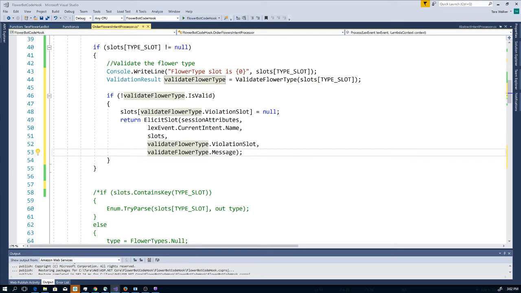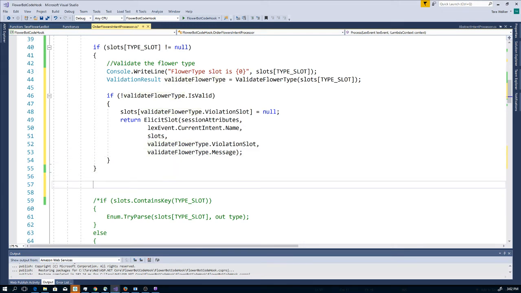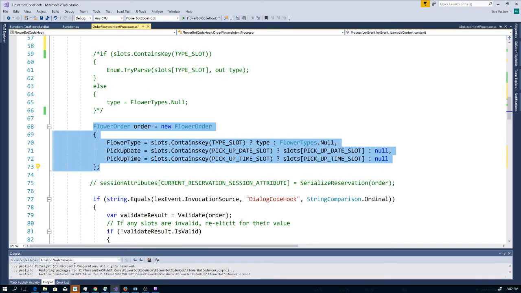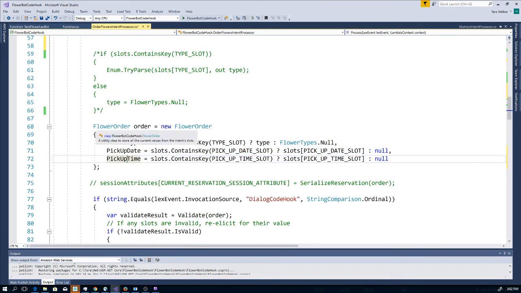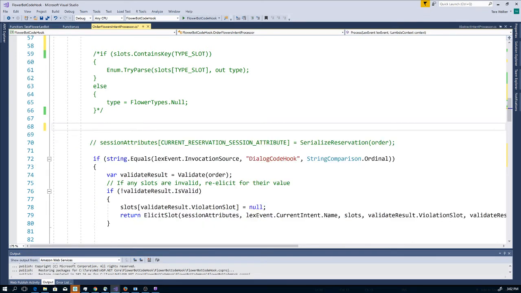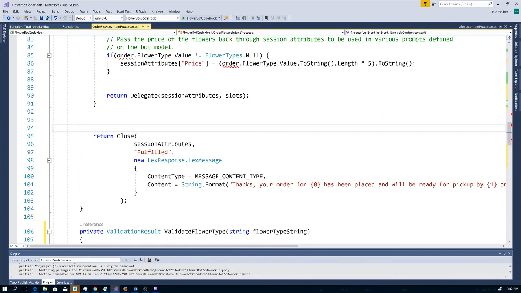And so the only thing I need to do now is just create the order. So let me just take this here. I'm going to take all of this, cut it out and make it into a function so I can call it from anywhere. So as I create an order, I can do that.